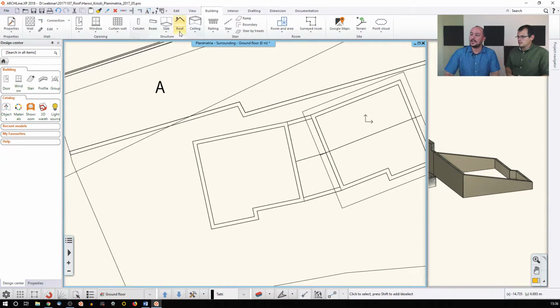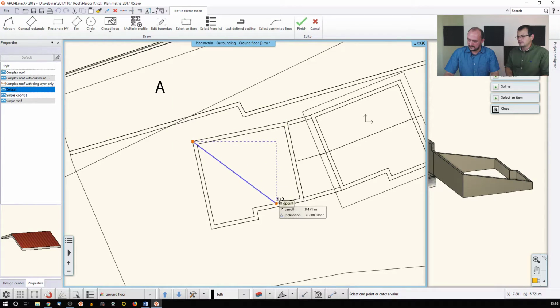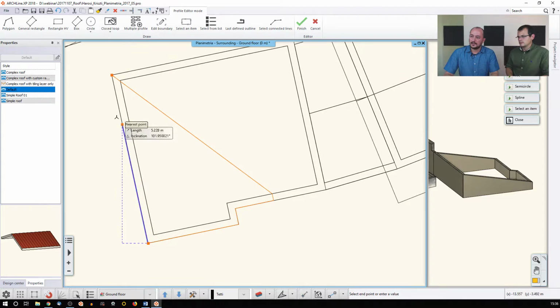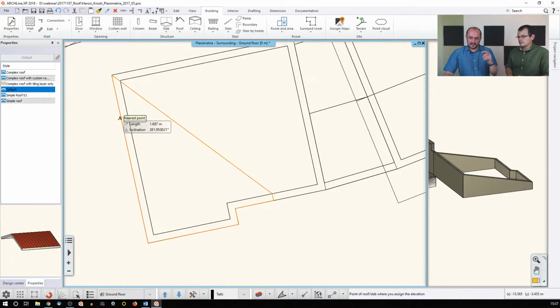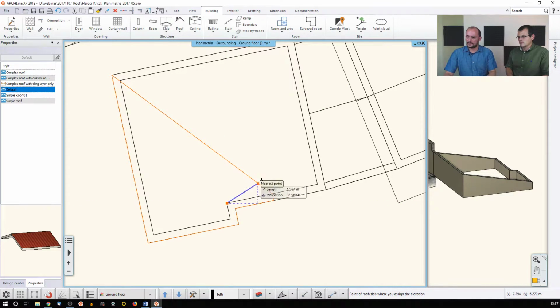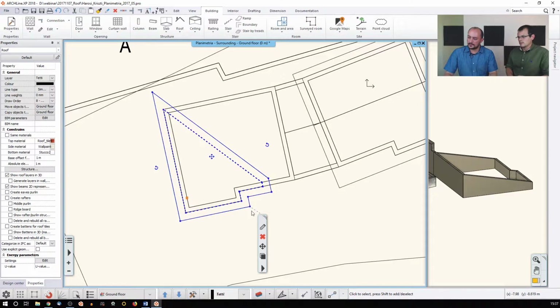I can tell the software, okay, it was a roof plane. I could see that it was happening like this. So I'm just making it simple now here, like this. Okay, let's just go here, cover it. Oh, I made a mistake here. And that is one of them. The second step here again is to determine the height. This was one height, it was 1. This was another one, it was again 1. And this here, perhaps this one, it was 2.4. So now I have a roof shape.